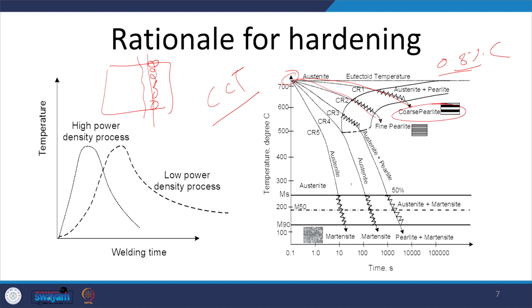If it is cooled a little faster, we get fine pearlite. If it is cooled faster still, then part of the austenite will transform into pearlite and the remainder into martensite. If the cooling rate is greater than the critical cooling rate, then the whole of the austenite will transform into martensite. So, this is the critical cooling rate desired for 100% transformation. If we compare, the cooling rate will be lower for gas or plasma cutting as compared to laser cutting. Accordingly, there will be a difference in the kind of phases found.